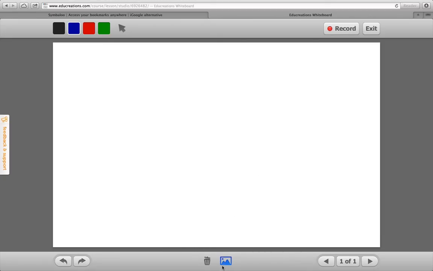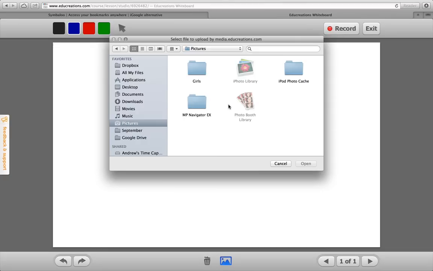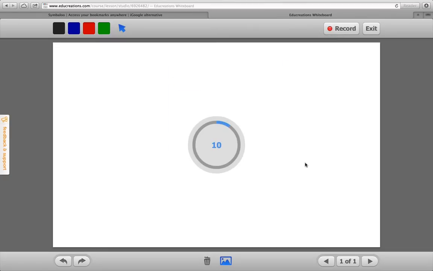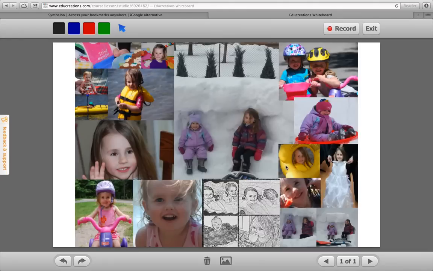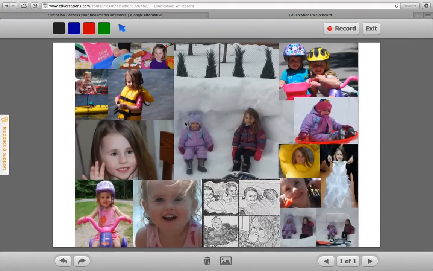Now on the bottom there's a button down here. It looks like a picture. So if you click on Picture, it's going to access your folders on your computer. And if I click on Pictures in my folders, I should be able to call up a picture and bring it right in and open it directly into my Educreations presentation that I'm creating. So this could be a worksheet, or it could be an interactive activity for the students that you wanted to explain for them, either in advance or before they have to do it in class.